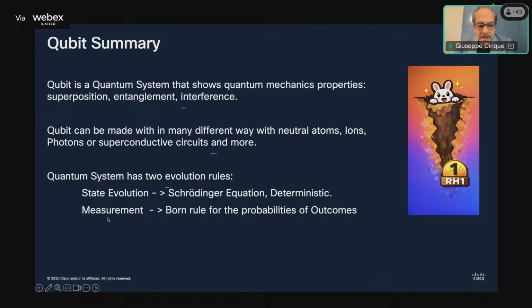But it's important to remember that the state of a quantum system evolves with the Schrödinger equation, which is a deterministic equation, even though the prediction is a probabilistic one, but the calculation is deterministic. The strange moment is where you do the measurement. In fact, the big problem in quantum mechanics is the problem of measurement. Why, when you observe a system, does it collapse? It gets into one particular state, and this state is associated with the coefficient of the superposition.